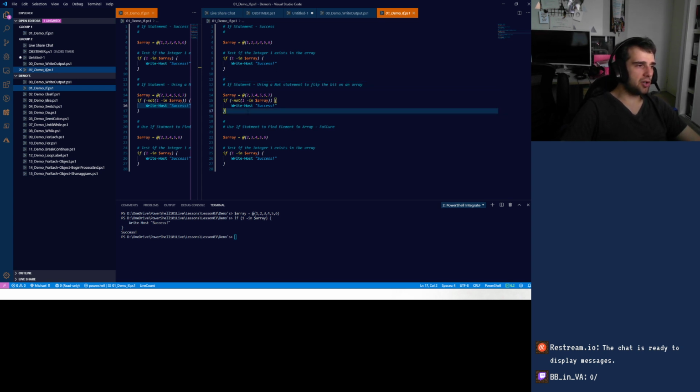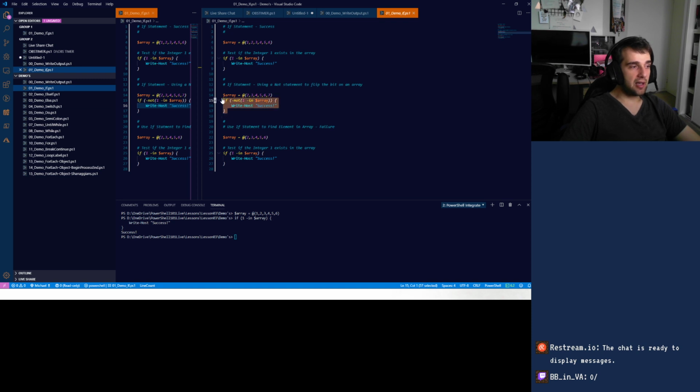Now, if we were using a not, we're going to actually, like I said before, flip it. Because we're using a not, this is a really interesting condition, because 1 is not in the array and then we've knotted it. So the initial condition here will evaluate to false because it's not in the array. Since it's nested inside parentheses, and we have a not, the not will flip it from false to true.